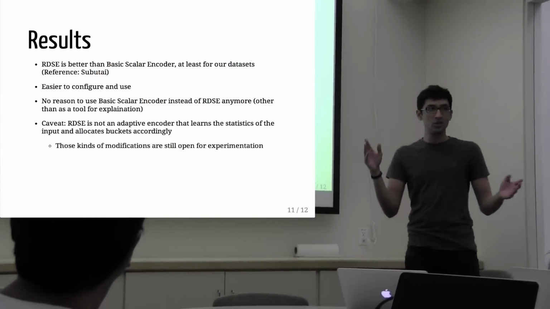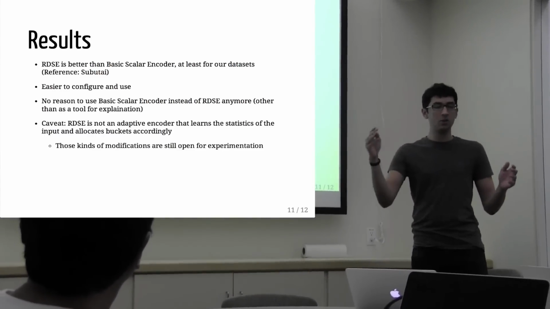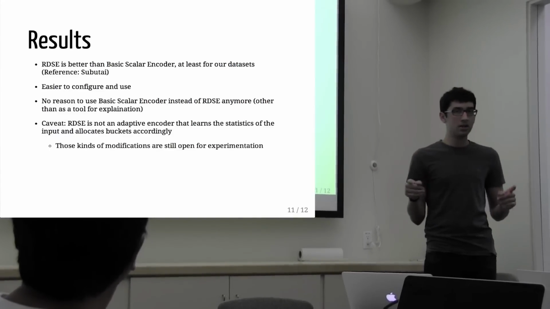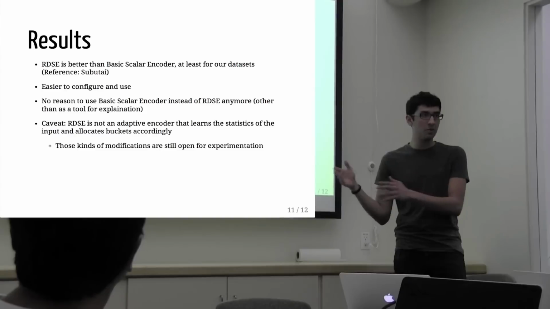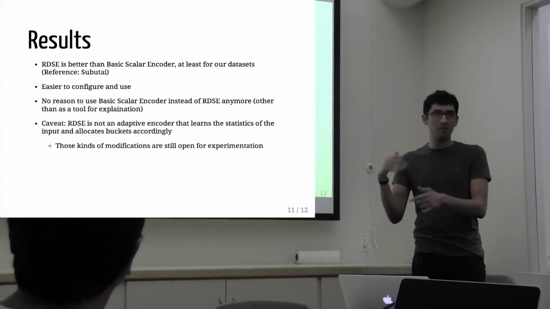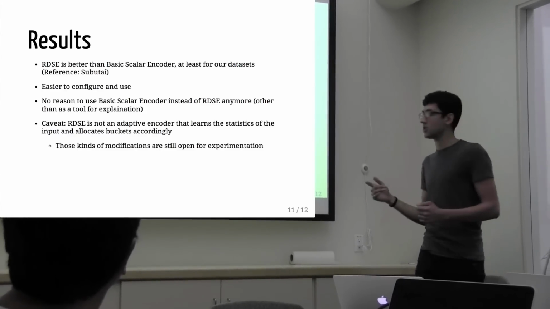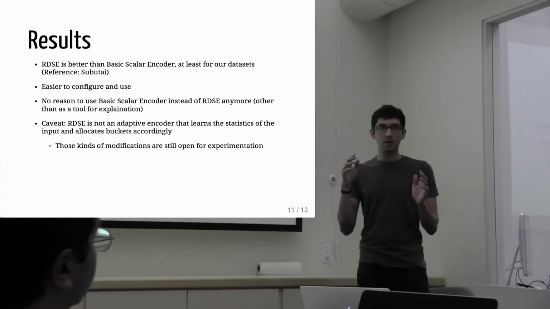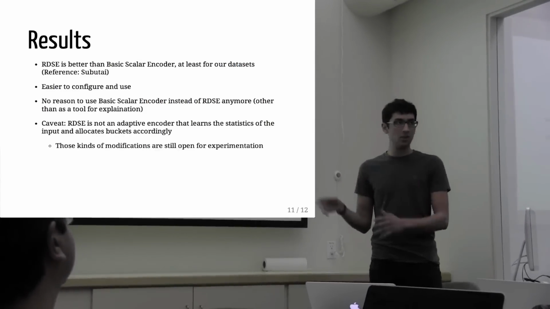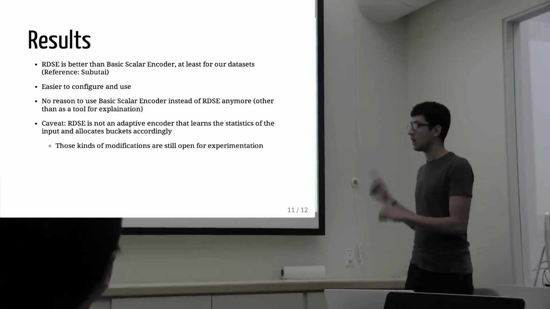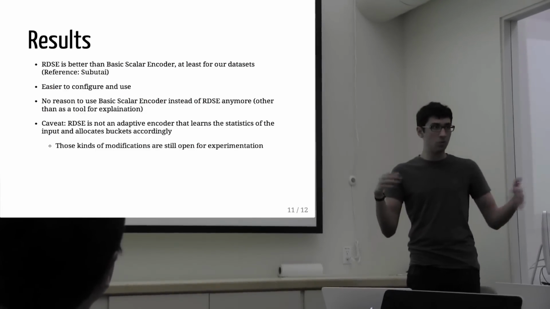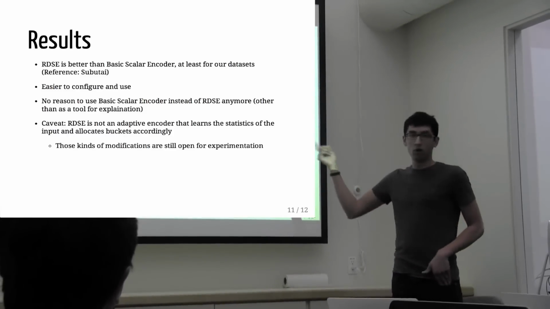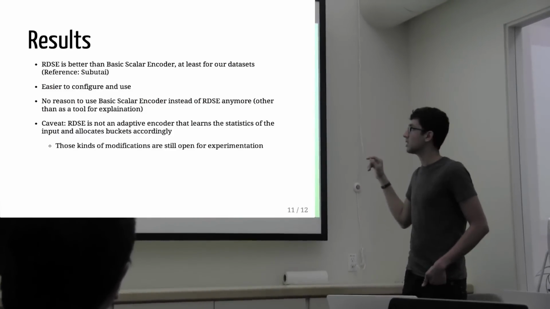Now outside of that range, since the basic scalar encoder will saturate the edges, the random discrete scalar encoder is strictly better, because it will be able to uniquely represent those things, though you'll have multiple representations per bit. So the basic one will be worse than the random discrete scalar encoder in the case where the boundaries are what you did not expect, which is usually the case, actually. And that's why it generally performs better for our data sets.